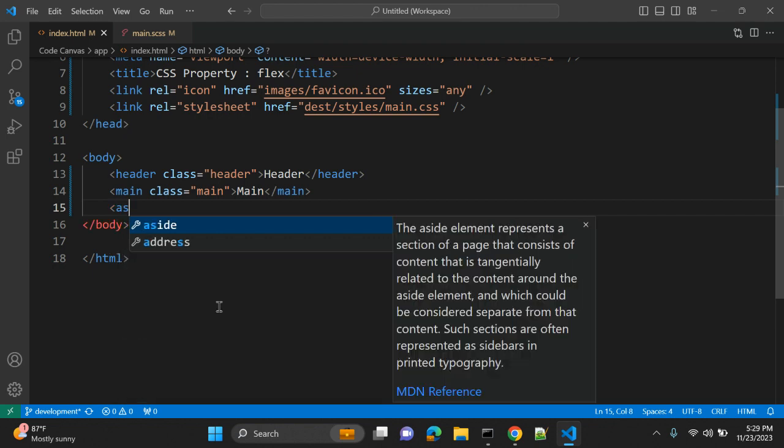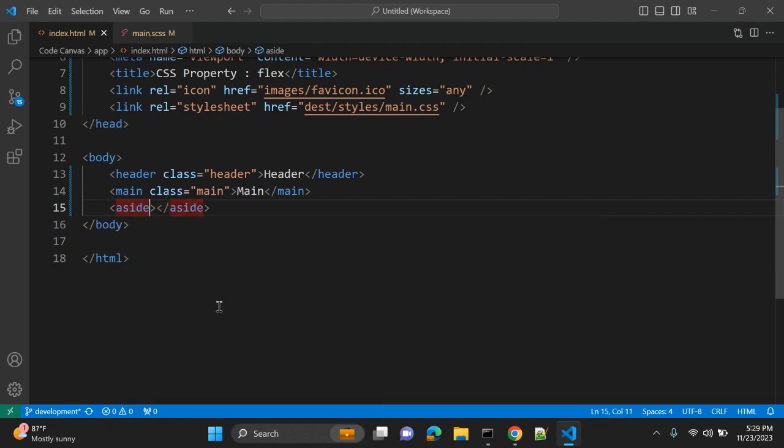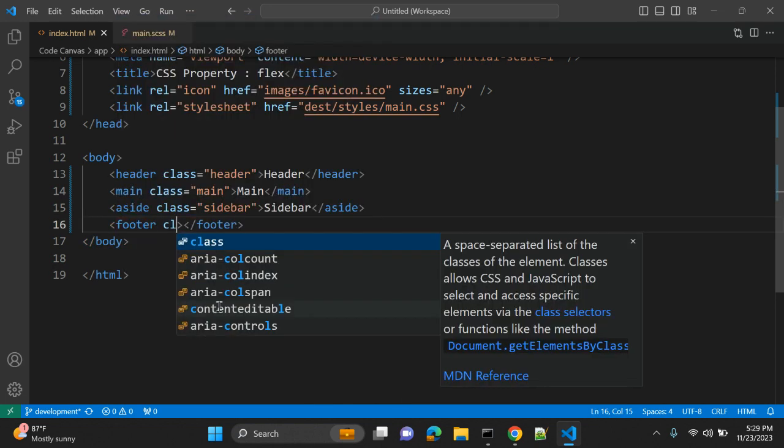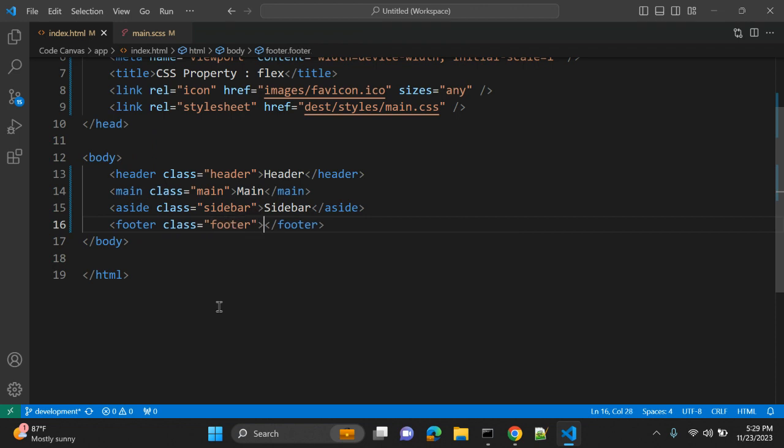Okay, aside, that is our sidebar, and we can give the class name sidebar. Okay, and let's give sidebar as content, and the last is footer, class footer, and footer as content.